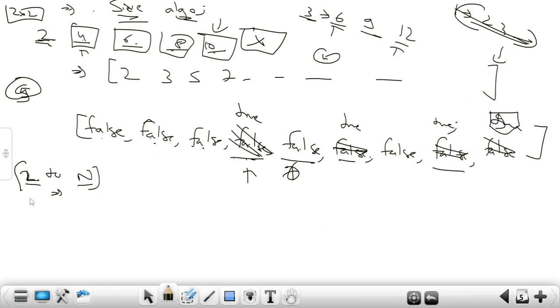When this loop completes, all the false values will be prime numbers. So 1 is never a prime number, 1 is an exception. You can see that 2 is a prime number, 3 too. Then I have a false value here, 5 is a prime number, then I have 7, right? This is how we can get the list of prime numbers.